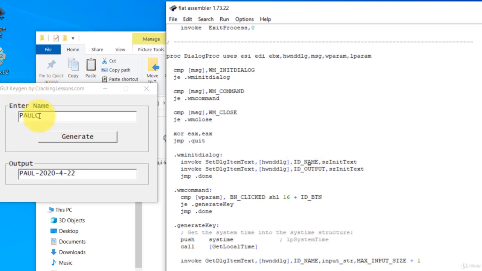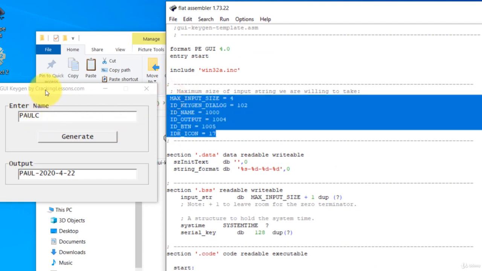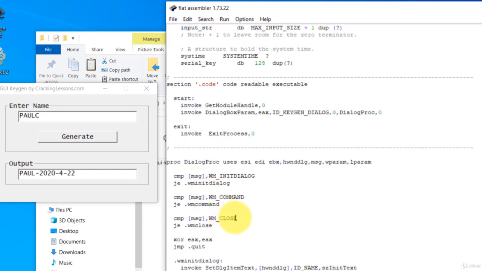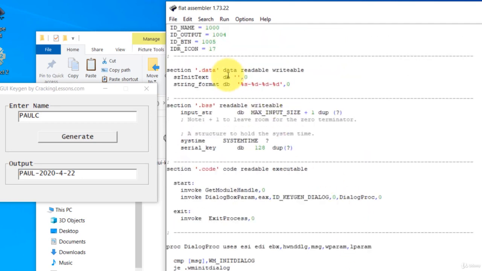ID name ID is referring to this, this first input. How do I know that? Because from here you create ID name, and ID name is used to create this. And all these are constants used for creating the dialog box. Okay, I'll explain it later when we reach the last section in the resource section. So over here you set the default text to szInitText. szInitText is the empty string, which is here, the empty string.